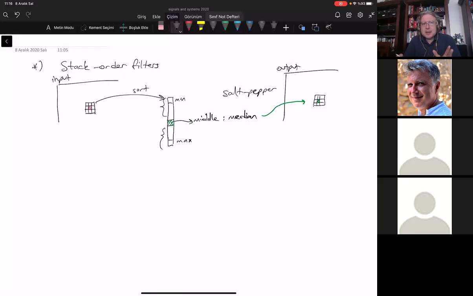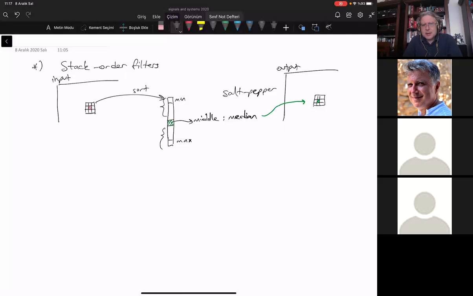You can make it 3 by 3, 2 by 2, if you wish, but I wouldn't recommend an even-sized template. If it is 2 by 2 or 4 by 4, there will be an even number of elements, and the median value will be the average of the two middle values. Okay, so it is still an averaging operation that's going on, which has a blurring effect. So instead of 4 by 4, why don't you use 3 by 3 or even 5 by 5? Then there will be a certain middle value.